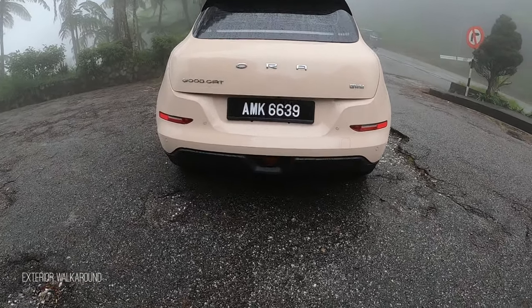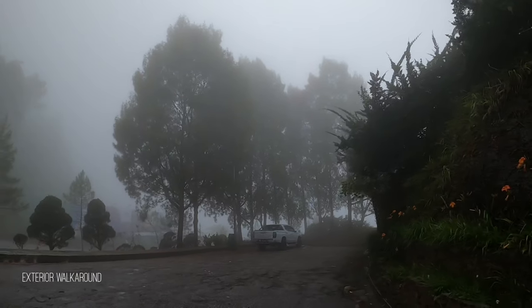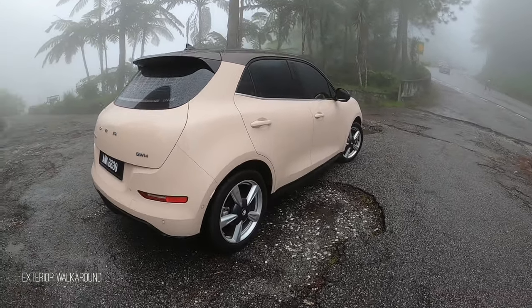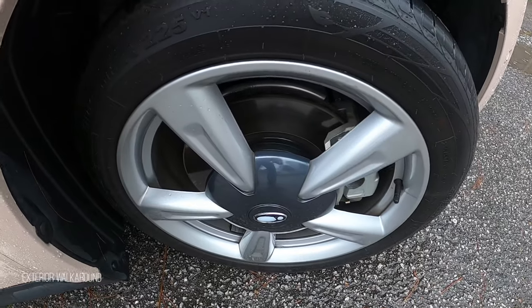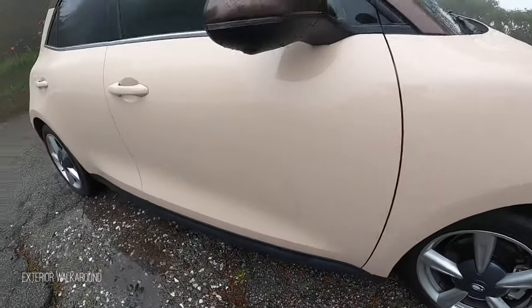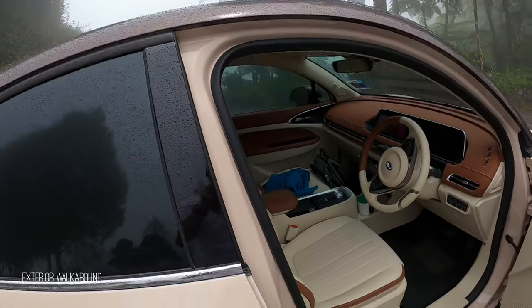That's your fog lamp right down there. Now for many Malaysian drivers, please do not turn on your fog lamp if there's no fog. And there's some fog here, so maybe in this it's still kind of okay, although it's not, I would say, foggy enough to do that. Rear disc brakes, front disc brakes, quite generic, but because you don't use the brakes that often, you use regen most of the time, right, to slow down. Okay, that's it. Shark fin antenna, and sunroof, right? Okay, completes the walk around.